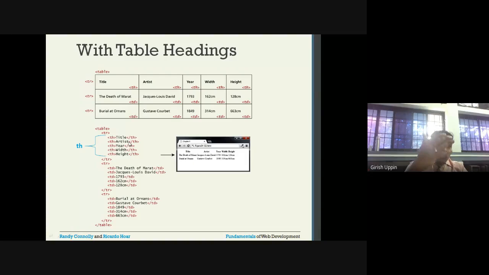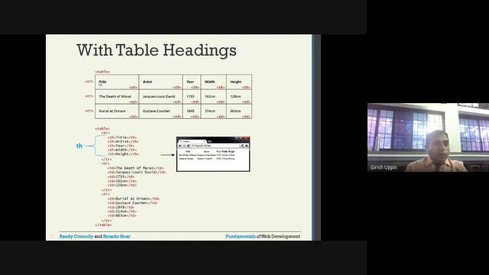Now, what was the earlier table missing? It was missing the heading, right? Without a heading you will not really understand what the table means. Every table should have a column heading which tells what that particular column is meant for. Here, the first column specifies the title of the art piece.